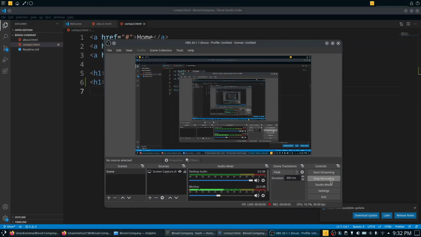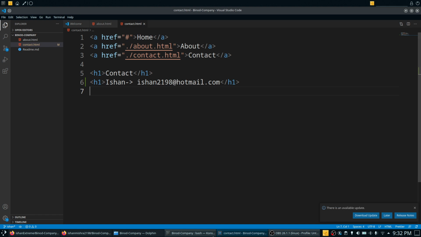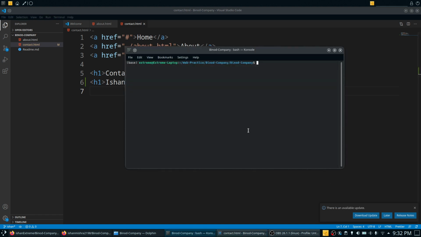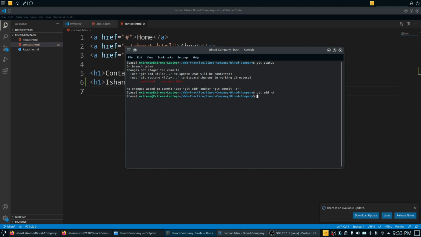So at this point our project is ready. So let's now upload our project to our remote server. For that, let's first check the status. So there is one commit left, so let's add it and make the commit, contact updated. Okay, so once again let's do the status. So yes, there is nothing to commit.